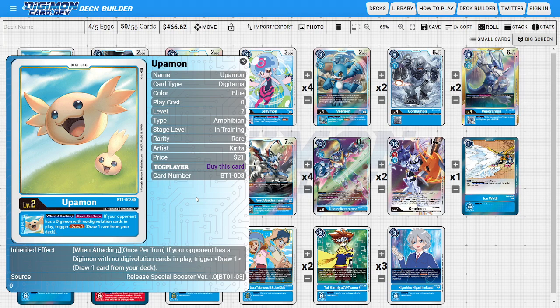And Upamon's condition is still really easy at helping us draw cards, where when attacking once per turn, if your opponent has a Digimon with no Digivolution sources in play, then we get to draw 1 card. But again, this could really be any Digitama you feel like you want to use, just because our Digitama slot is probably the most flexible based on what you're trying to gain out of your cards and the deck.